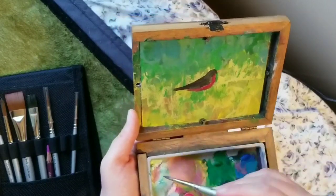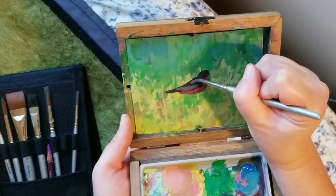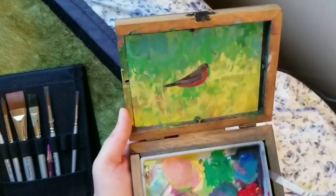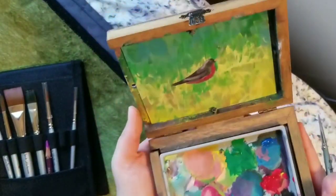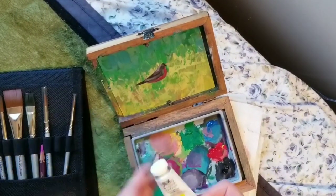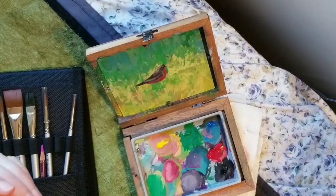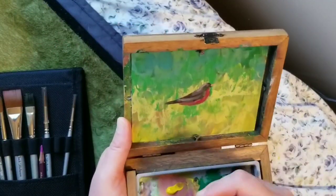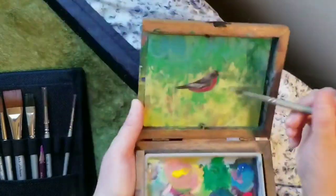And I had to just keep reminding myself that it was okay for it not to be exact, not to have a lot of detail, and really to be a very loose impression, because, you know, I've talked about this with plein air painting, I think one of the biggest challenges that we all have until we've just become really comfortable with it is observing things that are going to move, things that are fleeting. So whether it's an animal or it's people walking by, if you want to be able to include those types of things in your plein air paintings, you're going to have to get comfortable with the idea of working a little bit from your memory and a little bit from your imagination.